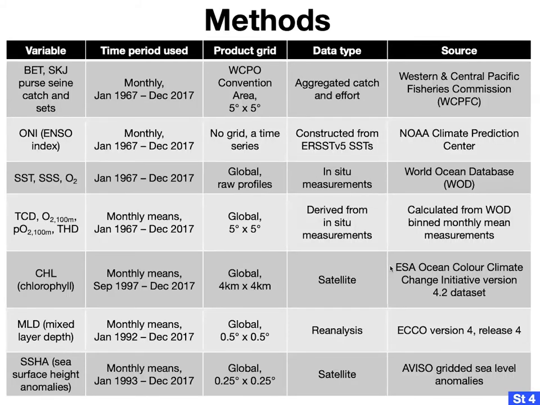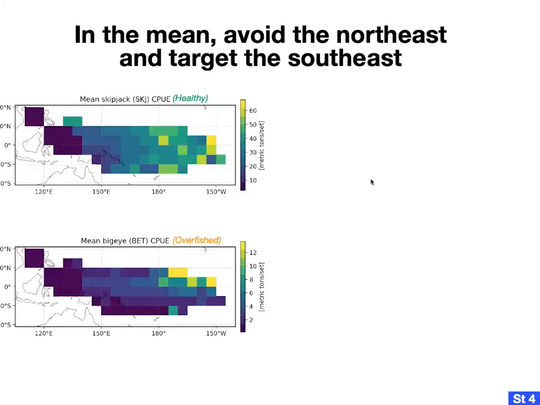The goals here were to find out where and when FAD-associated incidental bigeye catches are smallest and largest, and also to see if certain environmental conditions could more effectively separate bigeye and skipjack. I hope that both fishers and fishery managers can use this information to make better and more timely decisions about which areas to promote or prevent fishing in. To do this work, I used only publicly available data — purse seine fisheries data from the Western and Central Pacific Fisheries Commission, or WCPFC, along with oceanographic data observed by satellite, ship, and float. The catch data was on a monthly time scale from 1967 to 2017 on a five-by-five horizontal degree grid.